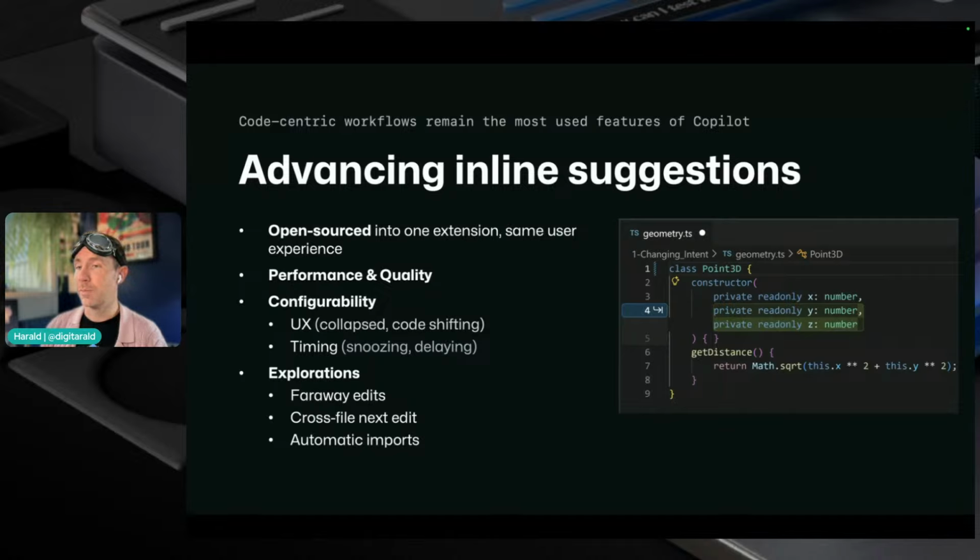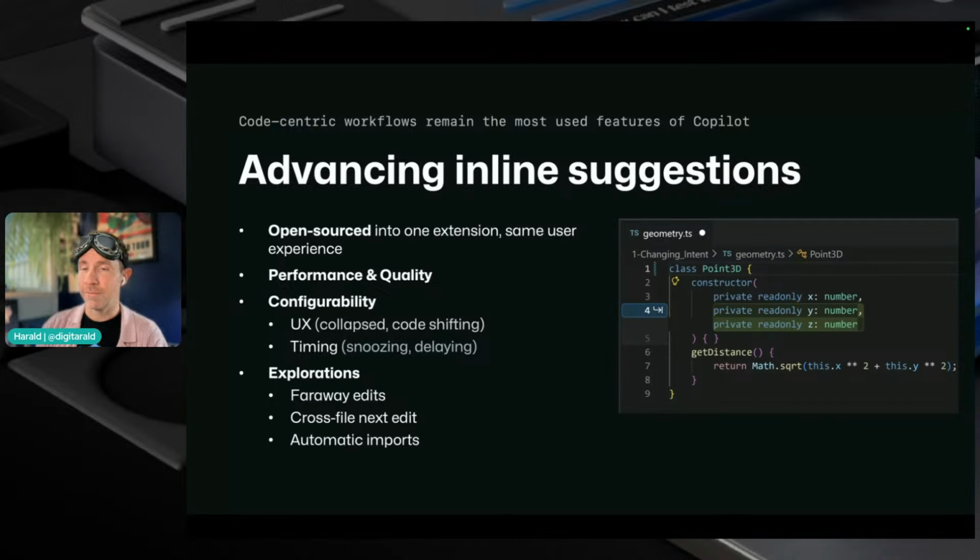It's easier to file bugs. It's easier to work with the community. It's the same experience. There are some performance and quality gains from that as well. And we've been optimizing the UX. That's kind of the magic of inline suggestions. How do we keep that magic up, where it doesn't get in the way, but it feels fast and seamless, like AI is completing my thoughts? And that's really about UX and timing.